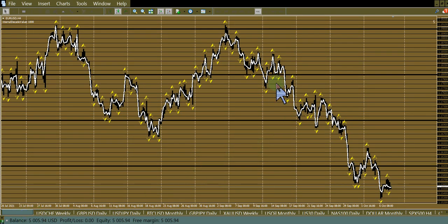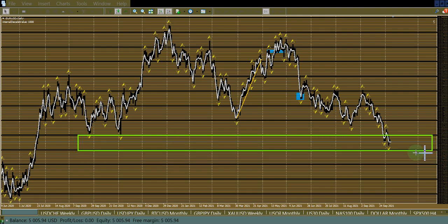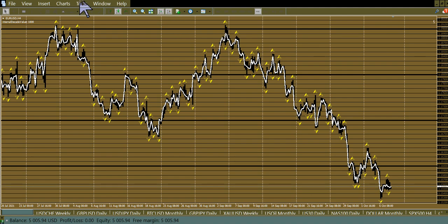Got the euro dollar 4-hour chart down in a deep discount window. In a 100 pip deep discount window, one even lower. I'm trying to break this trend line here. This is the big monster resistance, so anything below here I'm in. Anything below there I'm in. And of course it ricocheted off the top of that, and then I bought way more. I just bought so much. I put limits in today and bought more on that drift back. So on the 4-hour chart, I'm loaded for bear, heavily long on the 4-hour.